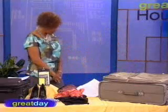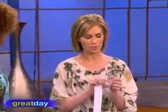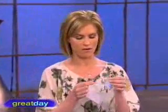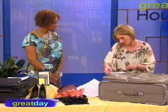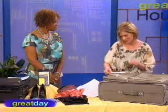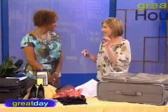And I love this, and I just dropped them here, so I'm going to pick them up. But stop and get some earplugs at the grocery store. You can put them in these little Ziplocs. This is just from a button on a shirt that I had, and write a little note. This note here says, this is my first flight, so I might be a little bit fussy. Hopefully these earplugs will help. And then you can pass them out to the people around you. And even if they don't use them, it's kind of a nice gesture.